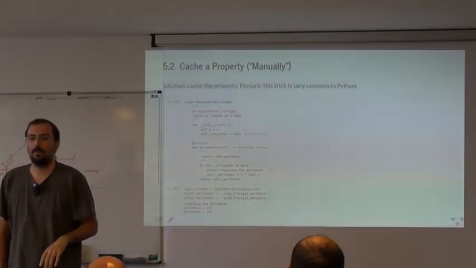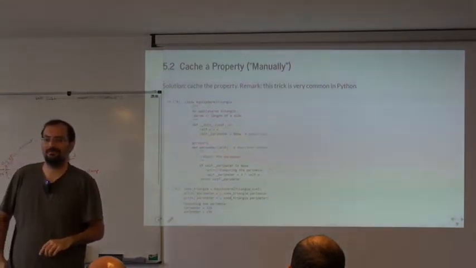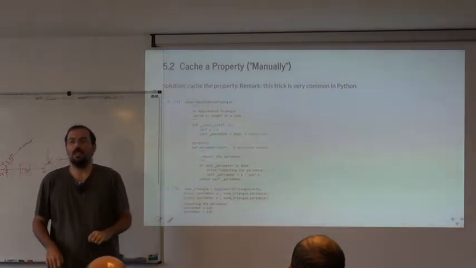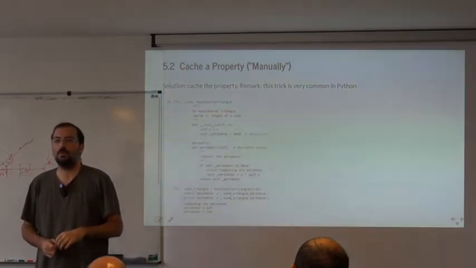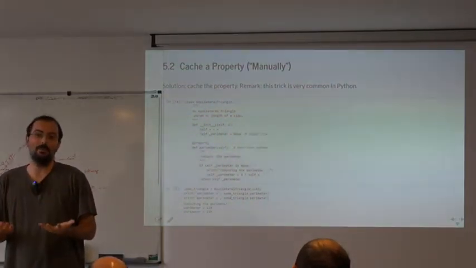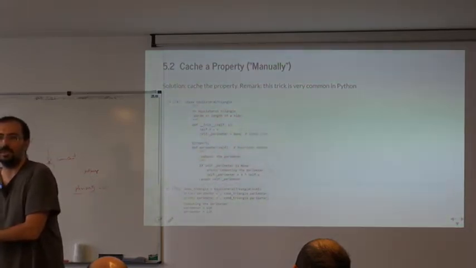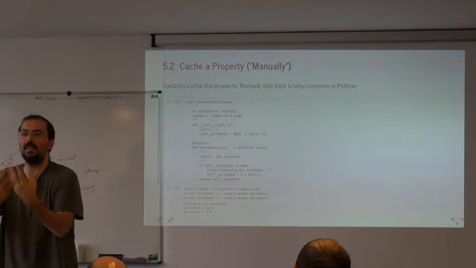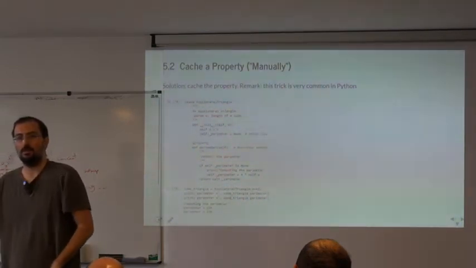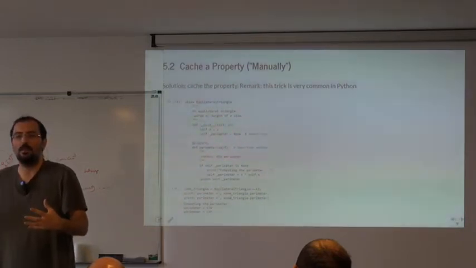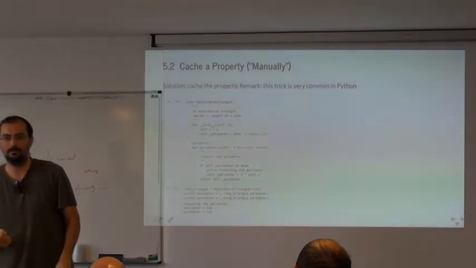Yes? Since it is a computed variable, why is there no trailing underscore? Excellent question. Simply because here the value of this property always makes sense, in the sense that as soon as you have initialized the object, you can ask the perimeter, it makes sense, it has a value. The trailing underscore means not that it's a computed variable, but that it only makes sense after a run of the algorithm.